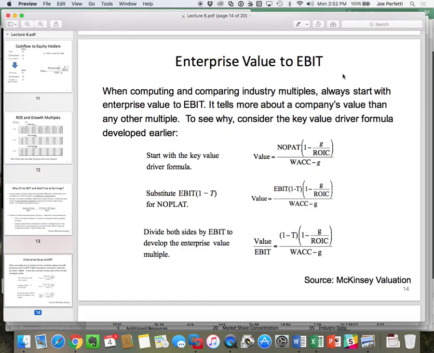That's right. So think about the difference in EBIT and net income. One of the things is interest, which is going to be influenced by capital structure. So if you have firms with two completely different capital structures, you're going to see a discrepancy between their EV to EBIT and their PE ratio. If similar capital structures, then they'll be in sync. If different capital structures, they can be different. That's one of the things you have to recognize across ratios. What's another big distortable item between EBIT and net income? So one is capital structure. What's another one? Yep.